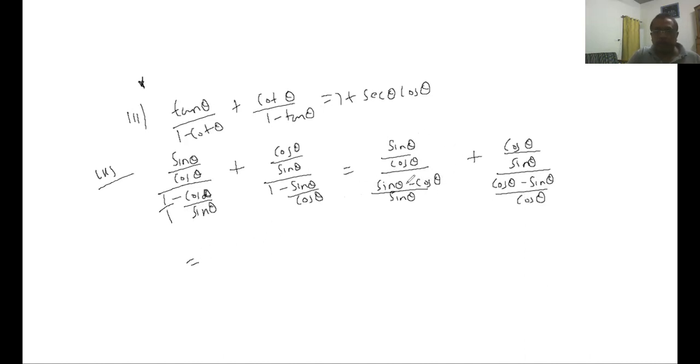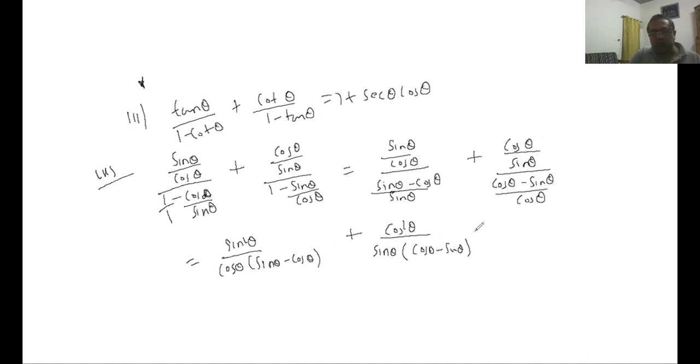The lowermost number goes right on top. So sin into sin, this sin gets multiplied with this sin, we get sin square theta. And this number gets multiplied here, so cos into sin minus cos. Plus, same way here, this cos will go right on top. We are going to get cos square theta, and this sin and this cos minus sin get multiplied. So sin into cos minus sin.